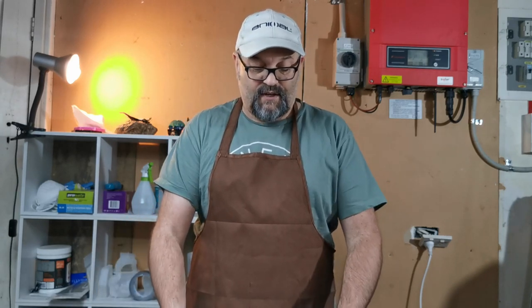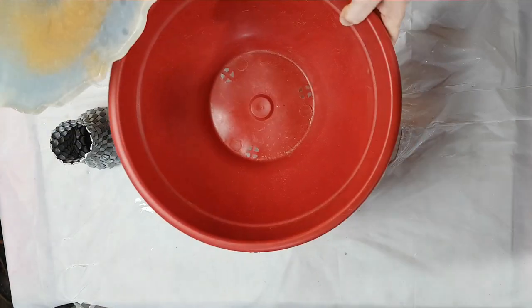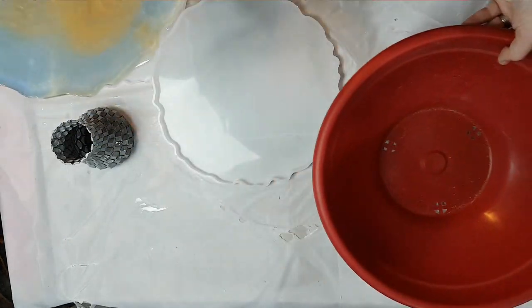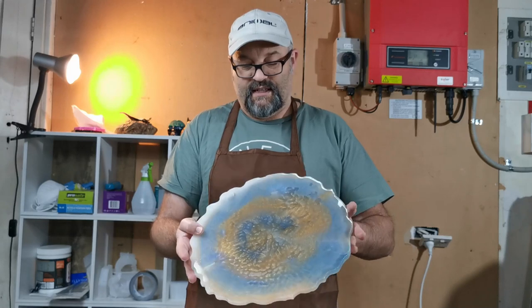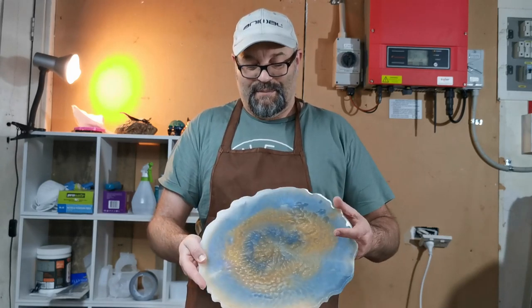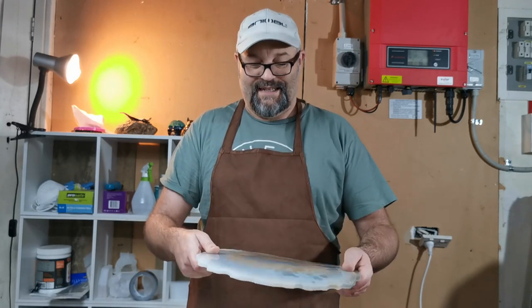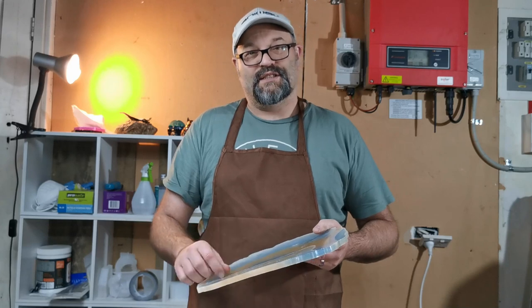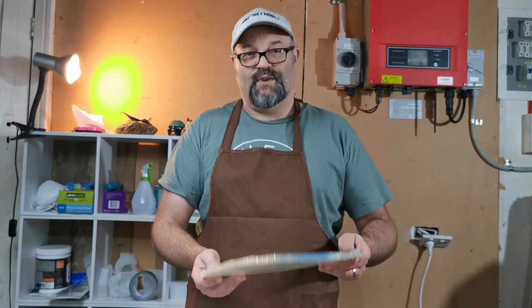The second failure was that I thought the resin would be in a semi-cured state at about 6 hours, but it dried a lot quicker this time, which meant it was not malleable. I wasn't able to mould it into a bowl shape. It did half bend, which means I've now got an uneven piece of resin — probably a few dollars' worth — that's pretty much a throwaway. Though I've seen people break up and chip pieces of resin and use it as decoration in other artwork, so I might hold on to it for that.